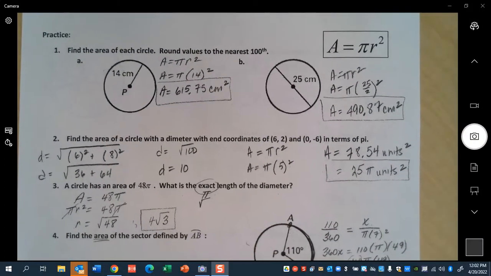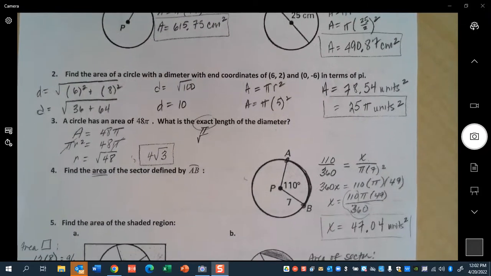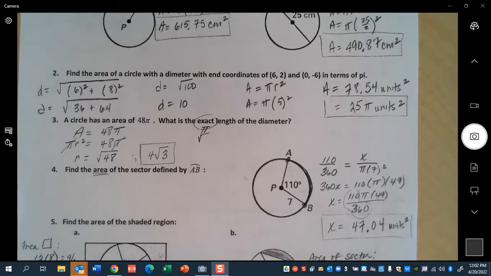Area is harder? First thing you want to do is check and make sure all your units are squared. You're talking about how many little squares fit in that circle. So you want to be talking about square centimeters, square units, square feet, square whatevers. So for the area of that circle, here I had to use my distance formula. Thanks for that review, right? Distance formula to know that my distance is 10, so that my diameter is 10, which means my radius is 5.